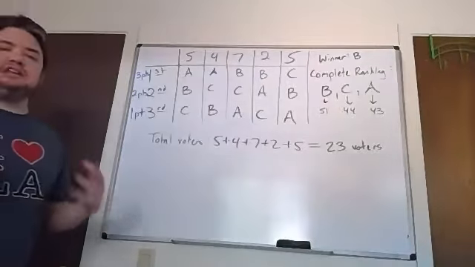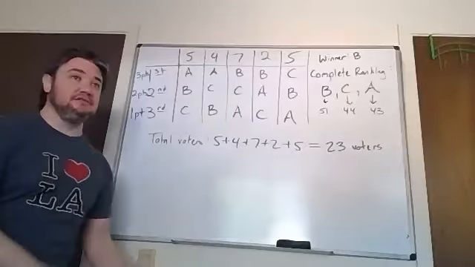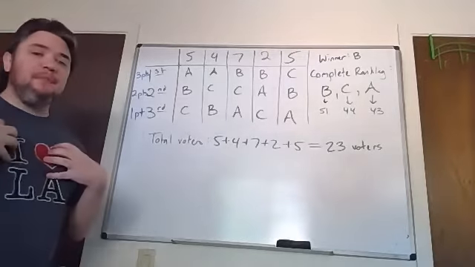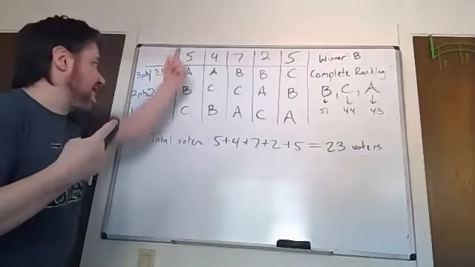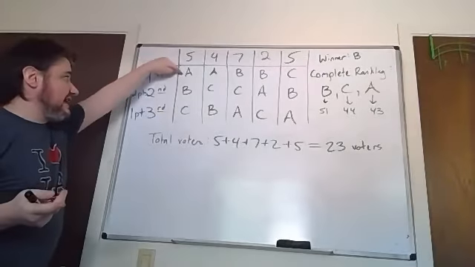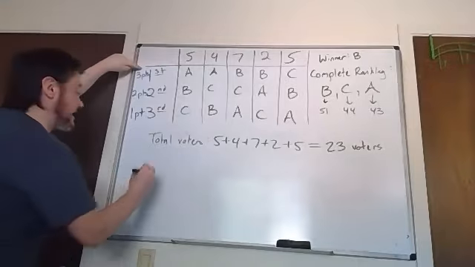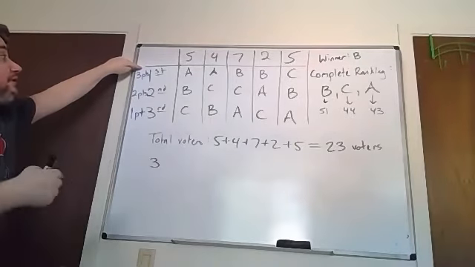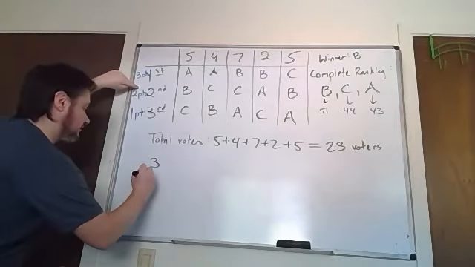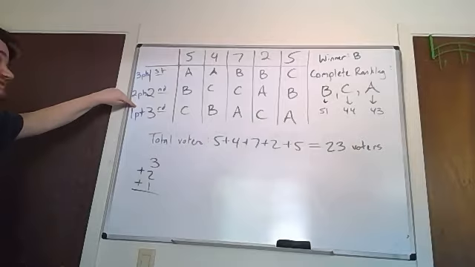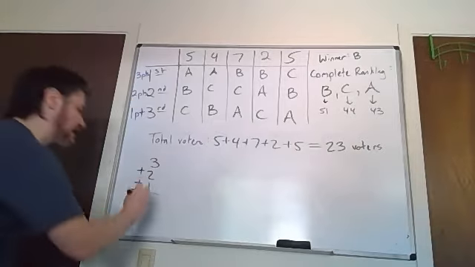How many points did each voter give out to candidates? So in other words, if I'm a voter, right? If I'm a voter, and let's say that whatever column, let's say this is my preference, A, B, C, right? That would mean I'm one of these 5 people. Well, that means I gave A 3 points, right? I personally gave B 2 points, and then I gave C 1 point, right? So as one individual voter, basically if you add up these points, that's how many points each voter gives out. So as one individual voter, I gave out 6 points.